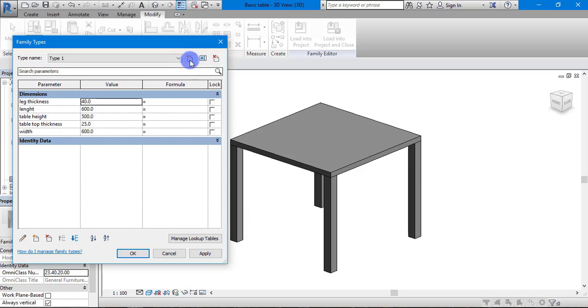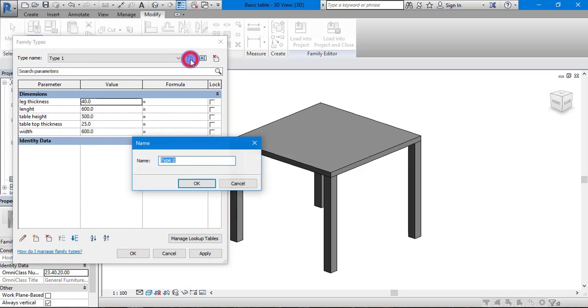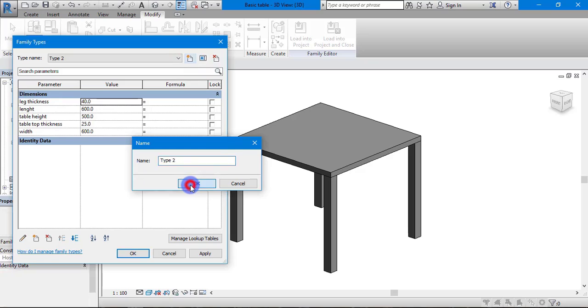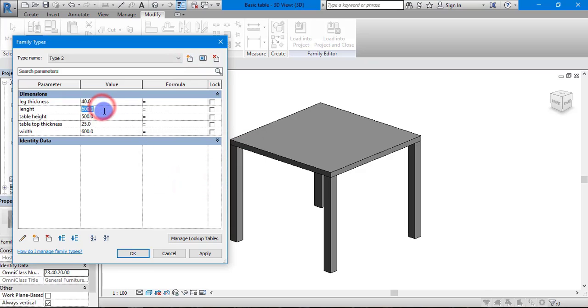So what we'll do is we'll make 2 more tables. We'll go a new type, save it as type 2, and we're going to change a few parameters. So the length we'll double, so we'll make it 1200. Table height we will move to 700.